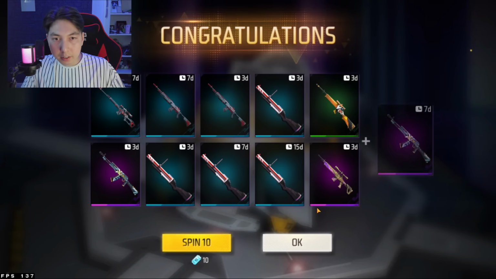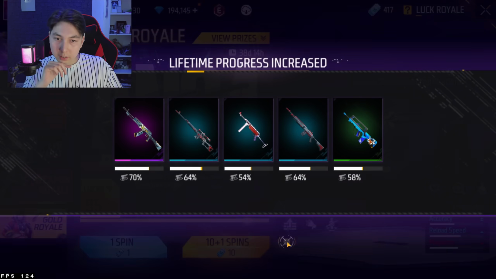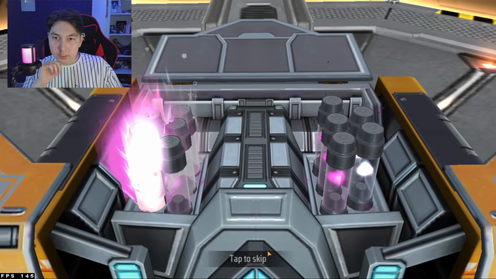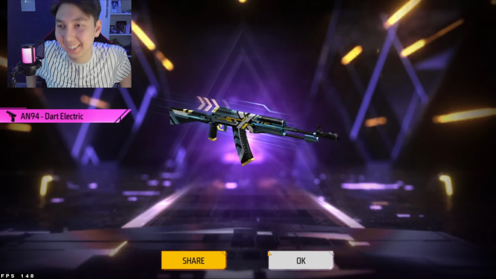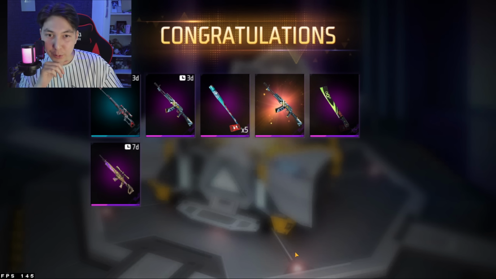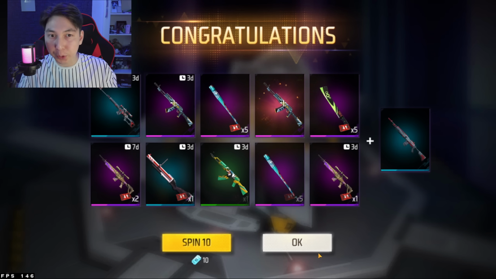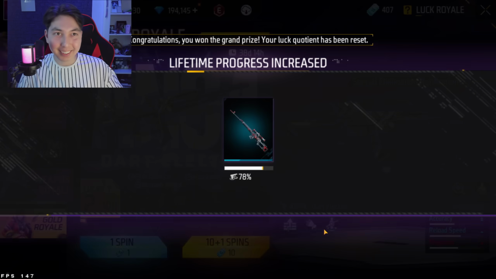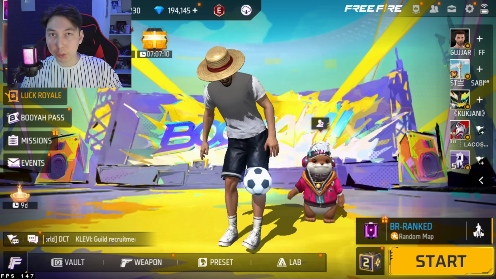Come on. Okay, we are close to 100 spins. Okay, come on. This time we have to get something, yeah. Oh, let's go, yeah. Nice, we got the AN94. Crazy. After spinning 100 times, we finally managed to get this skin. Okay, guys, right now I would say let's switch to phone and play some matches with MrBeast.